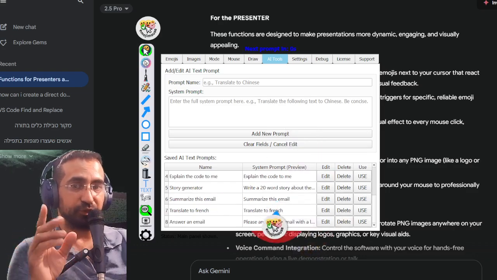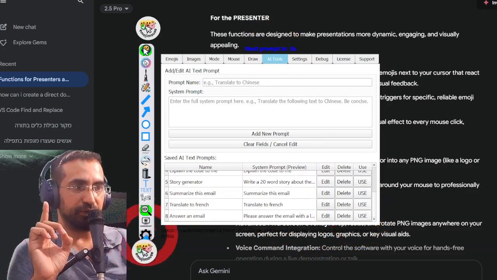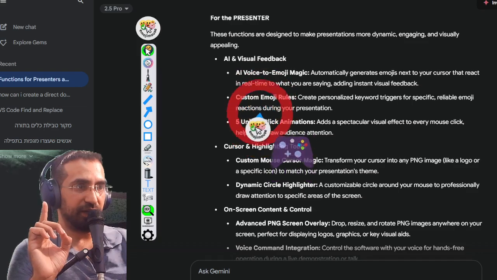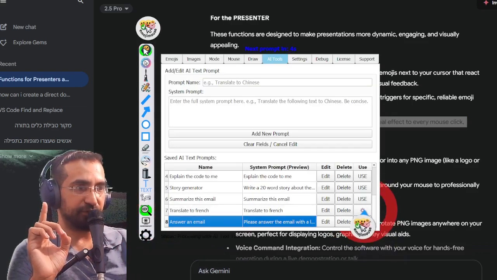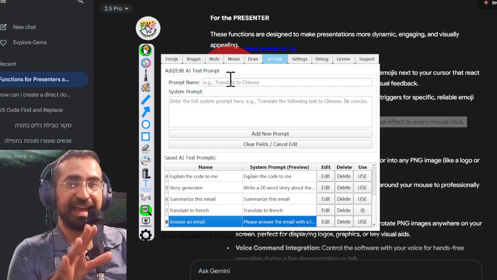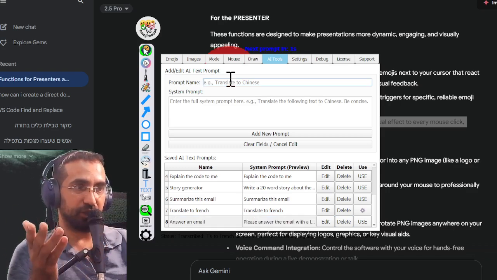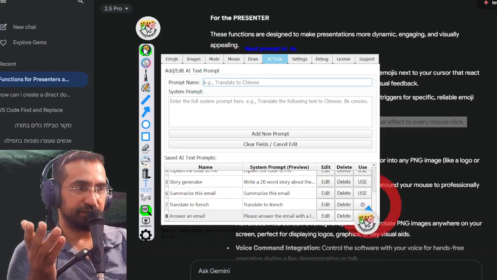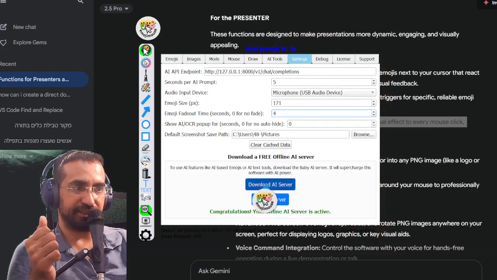You can literally use AI offline. For example, if you wanted to translate some text to French, all you need to do is literally highlight the text you want translated to French, for example, and click the use function, and then it will literally translate that sentence to French. Now you can create any AI tool you want in here, and it will literally just work right after you created it. So as you can see, it's still translating to French. It's using an offline AI server, which you can actually get for free in the settings section.